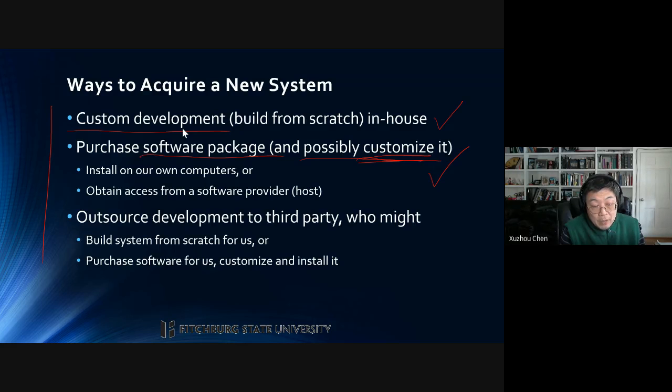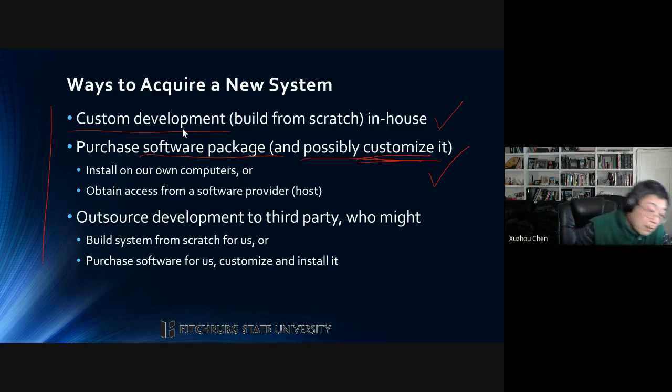Now, if you don't have these people and your company is willing to pay to hire the technical people who can do the job, then you can, that's part of the cost for the system.